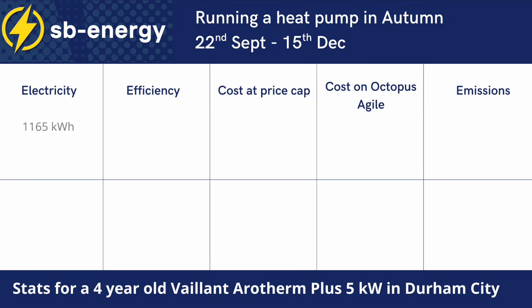So how is a four-year-old air source heat pump in a Victorian terrace in the grim north of England getting on this year? Well, between the dates of the 22nd of September and the 15th of December, which I'm calling autumn, we've used a whopping 1,165 kilowatt hours of electricity to keep us warm and to heat hot water used for showers, baths, taps etc. This delivered 4,115 kilowatt hours of heat, so we got an efficiency of 353%, or a coefficient of performance of 3.53. That's a figure I'm fairly happy with — a heat pump performing pretty well.